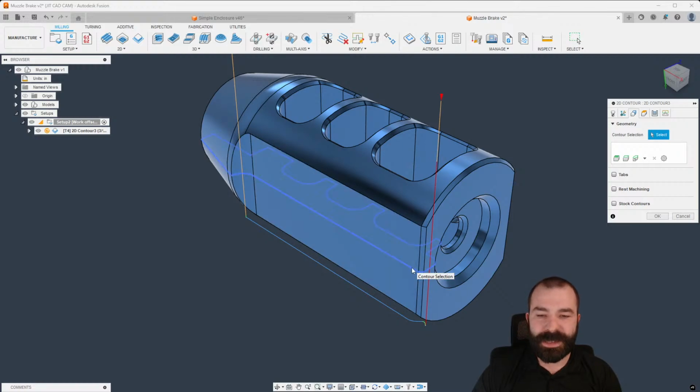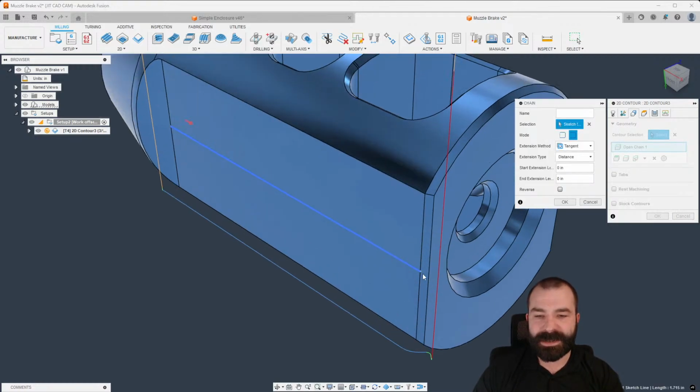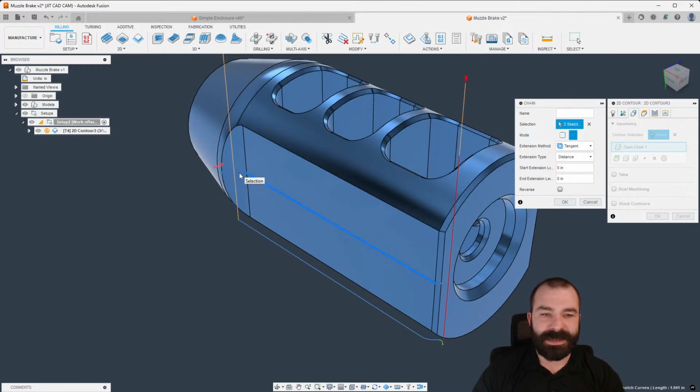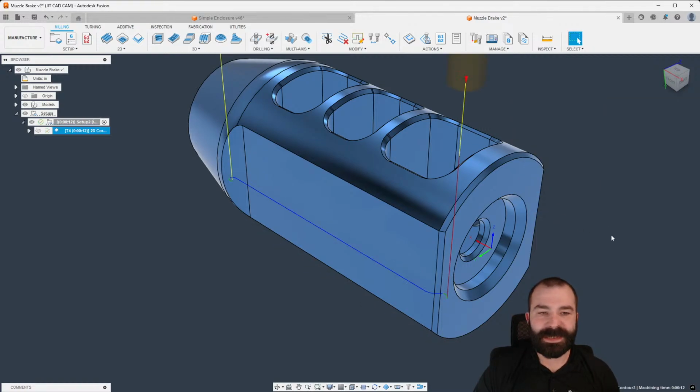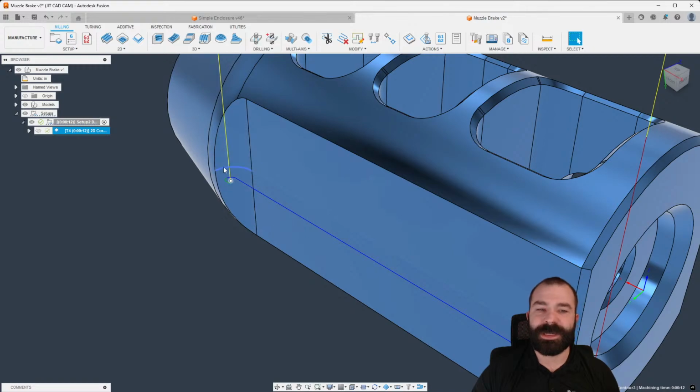So pro tip here, I can hold Alt key and pick once, pick my line a second time. And as you guys can see, I can go ahead and create that profile. Now I am going the wrong direction and I see this a lot. So I can either pick the red arrow or I can check the reverse button. And now let's see what we get. So now as you're seeing, we're finally getting that tool into that corner.